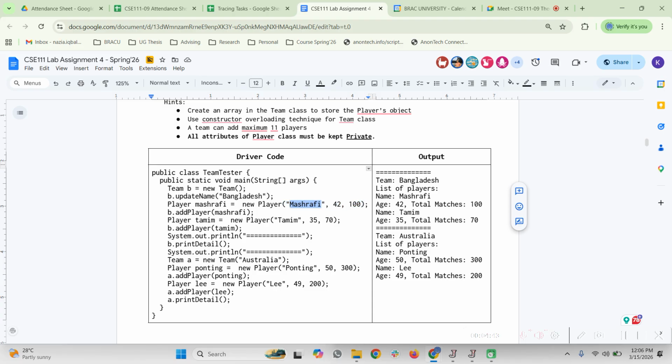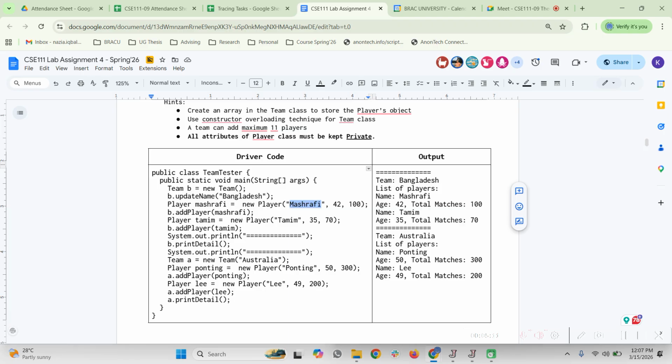First one is the name of the player, second one is 42, which is basically the age of the player, and another argument which is 100 is basically the total matches the player has played so far. Okay, so basically there are three arguments. That means I have to create a constructor inside the player class as well, where I will pass three values: the name of the player, the age of the player, and the total matches of that player.